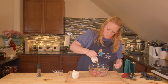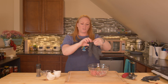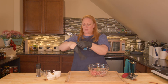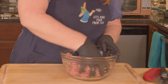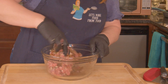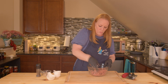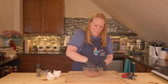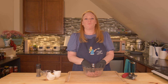I also have dried parsley — I need one teaspoon of that. Now I just want to get this all mixed up. I'm not actually cooking this until tomorrow; I'm mixing it now because I want the flavors to really meld into the meat, since the sausage is going to be the forefront of our pasta flavor. You could do it the morning of, or even an hour before. You can keep this in the fridge for a few days uncooked, or freeze it. Give it at least an hour for the flavors to mix in well with the meat.